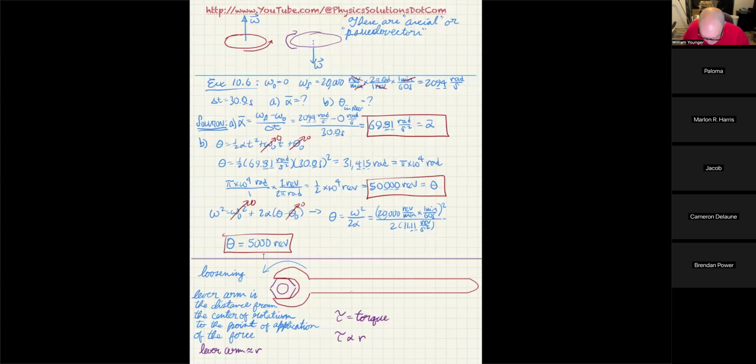Now, the other thing is, since we've already established that it would be better to pull up here instead of here, the other question is, would it be better to use a small force or a big force to try to loosen that? Anyone have any idea on that? Small force or big force?